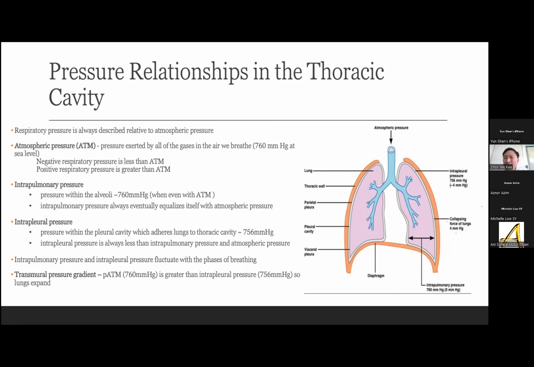So when you inhale, this is a concept we have to be very careful and understand. You're saying that because of Boyle's law, when you increase the volume of the pleural space, the pressure will drop. We increase the volume of the pleural space, so the pressure will drop. So the pleural pressure during inhalation is -4 to -8. You get what I mean?